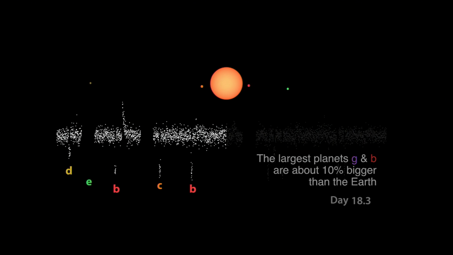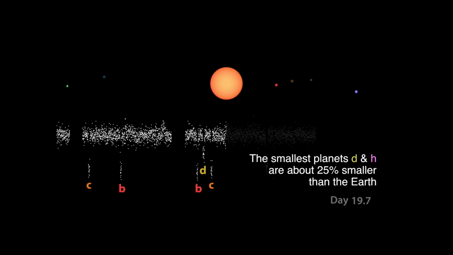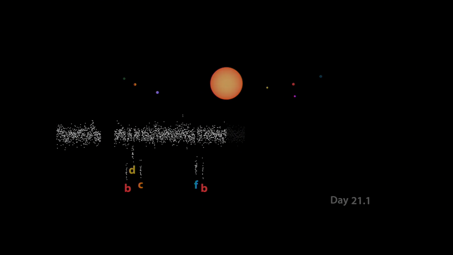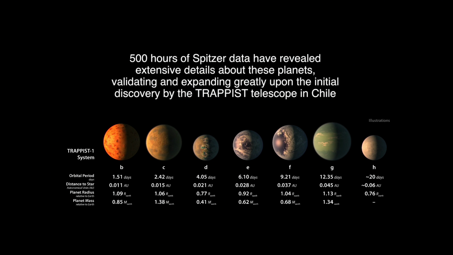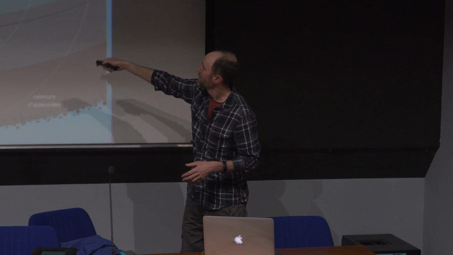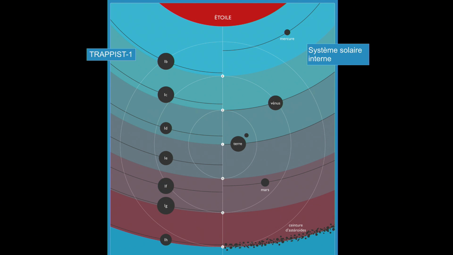Anyhow, this system is super interesting for a couple of reasons. From an astrobiology point of view, what this plot shows is the relative scale of the solar system versus TRAPPIST-1 in terms of the amount of energy received from their star. The Earth is here, and there are different estimates of the habitable zone. At least these 2 planets are really firmly within the habitable zone. Maybe even 3 or 4 of them are. So there are many planets in the habitable zone.